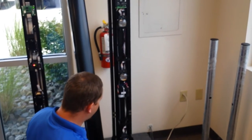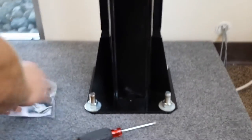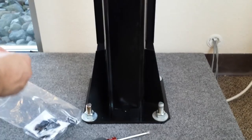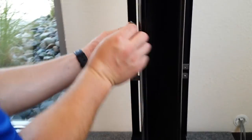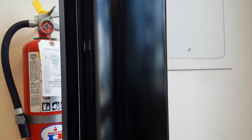Once you're finished and your entire system is set up and up and running, you put your lens cover back on, slides up and in, then you put your set screw in. And then the bag that we cut off the battery has these clips. They go on the sides right here, and clip on to help keep the water out. Once you're finished with that, you get your anti-condensation caps, and you put them back on.